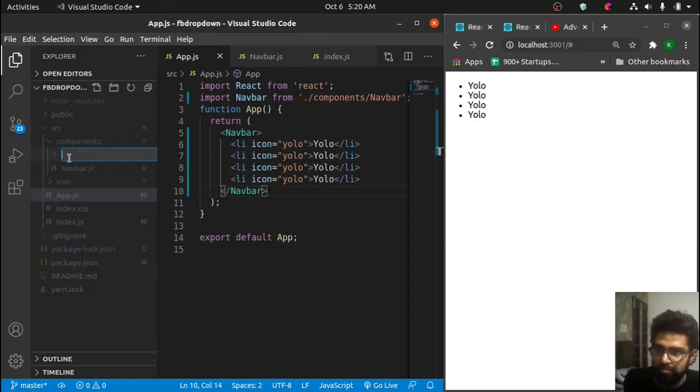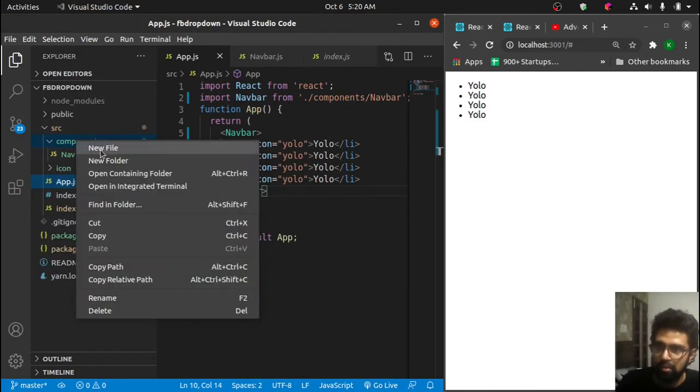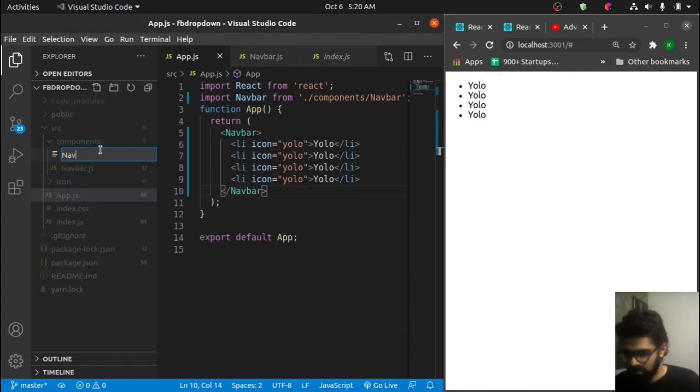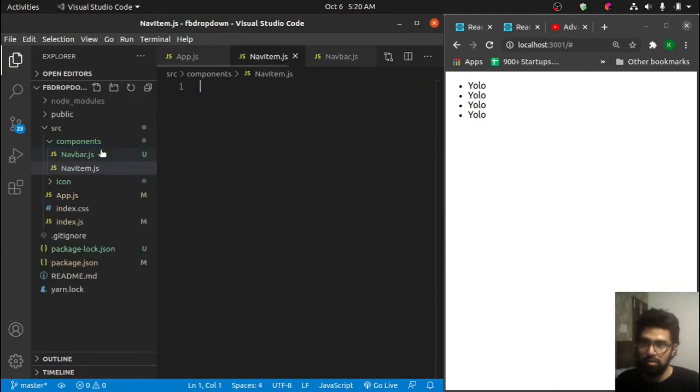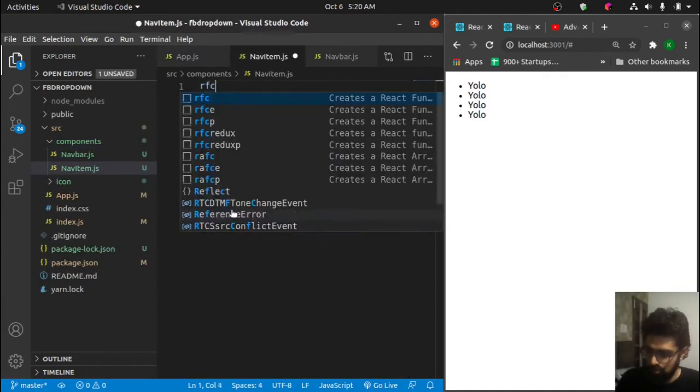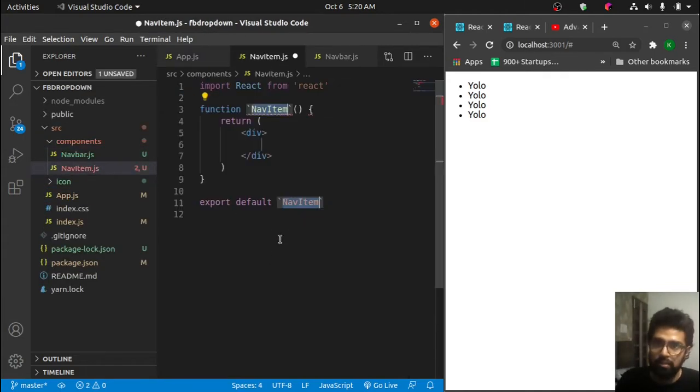So a new file, nav item dot js. So rfce and tab.